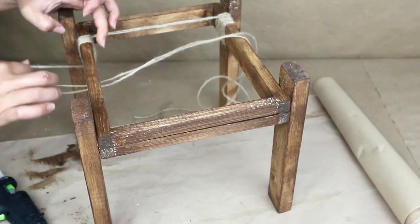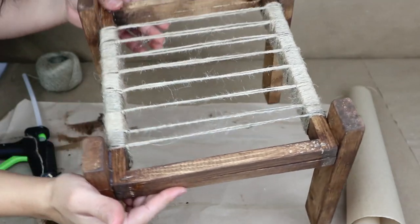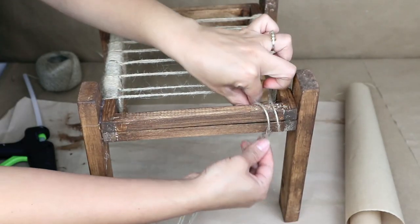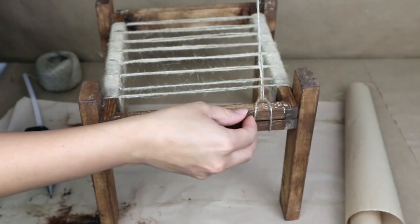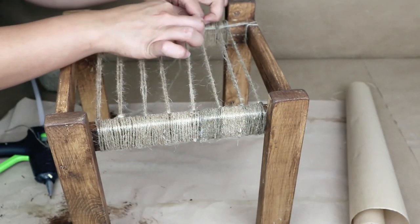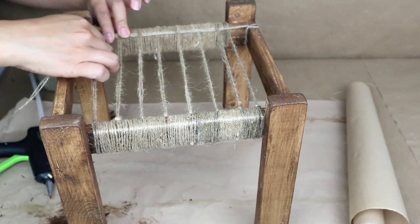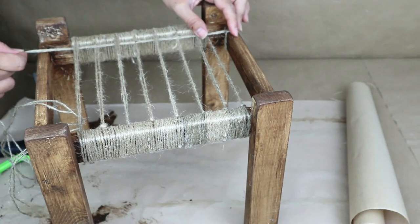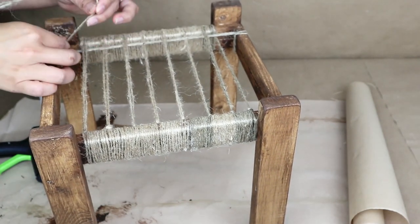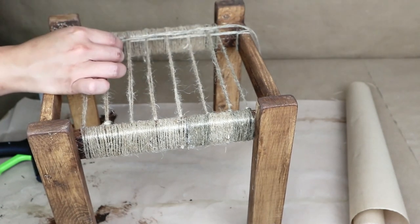I did this in only one direction first, and for the other side I'm going to start in the same way — make a small loop, make a knot, then cross to the other side. But this time I'm going to be crossing in between all of the pieces of jute cord I already have, basically weaving and making this pattern through the whole piece. Trust me, this is extremely easy to make, but it took me a lot of time because I think I used the wrong jute cord — this is extremely thin. If you want to do this type of project, I think you should use another kind, maybe nautical rope or any other type of rope, because it's going to take you a long time to cover this whole piece making this pattern.